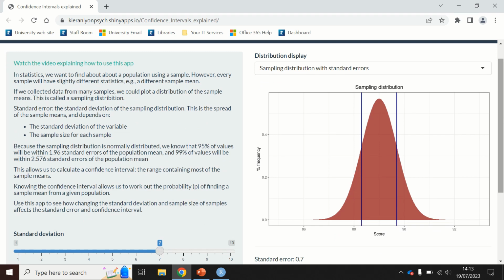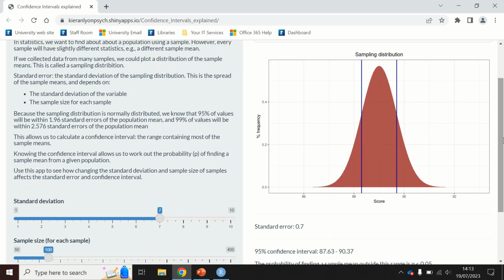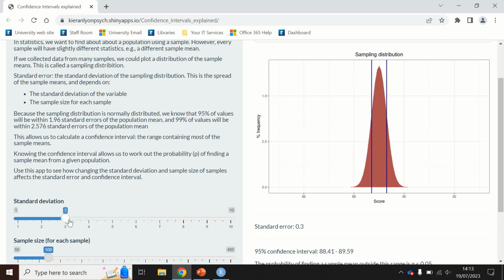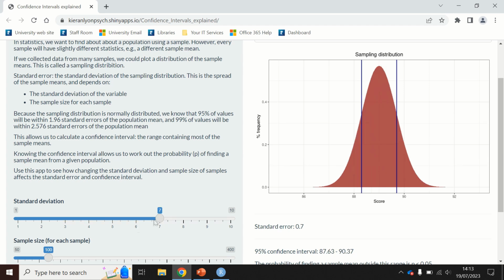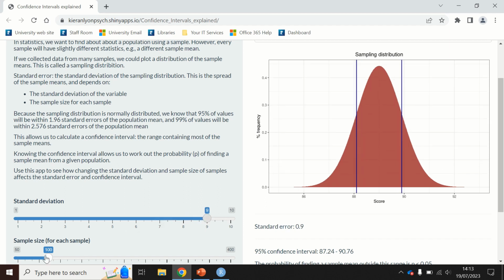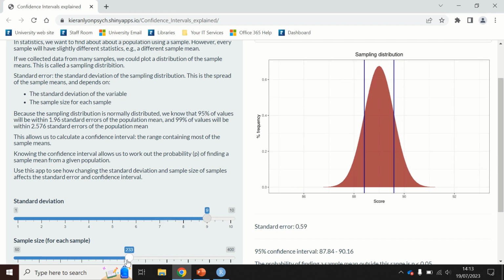And it actually depends on two things. So it depends on how widely spread is your variable. So let's imagine that if it was a variable which didn't have much variance, didn't have much standard deviation, then the narrower the deviation of our variable, the closer the means are going to be to each other, and therefore the skinnier our distribution, the narrower our standard error. And the other thing is that the larger our sample size, the smaller our standard error as well. The larger our sample size, the smaller the standard error.